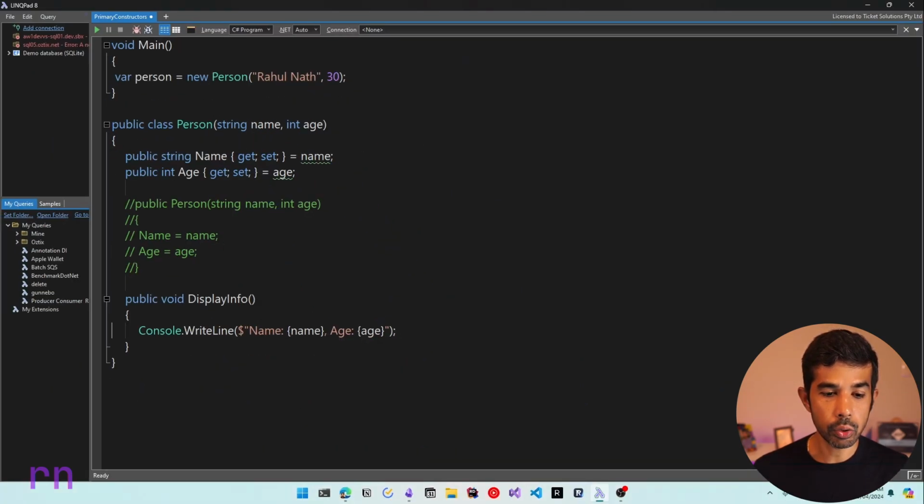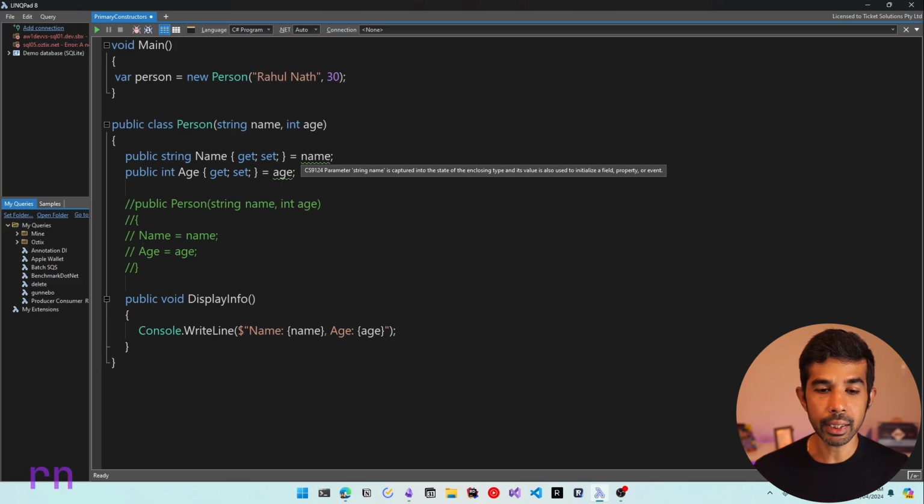Now, as soon as I used the name parameter within this console statement, you can see that the compiler is generating a warning saying that the parameter string name is captured into the state of the enclosing type and is also used to initialize a field, property, or event. This is because this particular parameter is used to assign this property and also used elsewhere. So this is generally not recommended, which is why there is a warning. We will go into the details more about this later in this video.